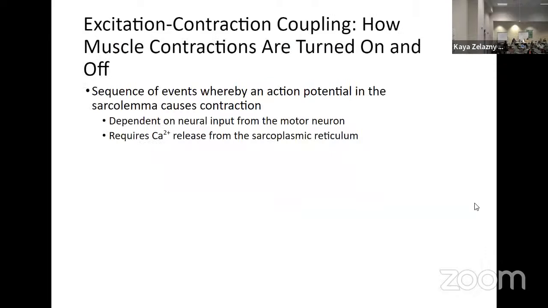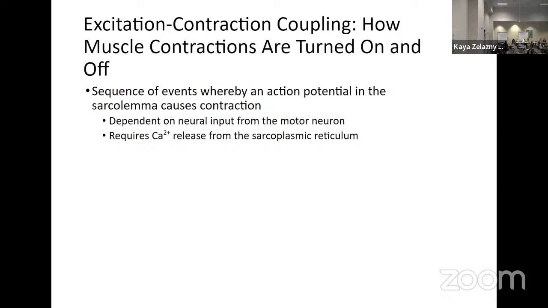Okay. So we're gonna begin our next topic. So we're still thinking about muscle contraction, okay? But now we're thinking about why is the cross-bridge cycle starting, right? So we know in general, we have our neuromuscular junction, we have a motor nerve coming in to our muscle fiber. We know that the way that we're going to create contraction is we're shortening the sarcomere. Now we know that the mechanism for that shortening is the cross-bridge cycle, which sets up using ATP and pulls actin towards the center of the sarcomere, shortening it.